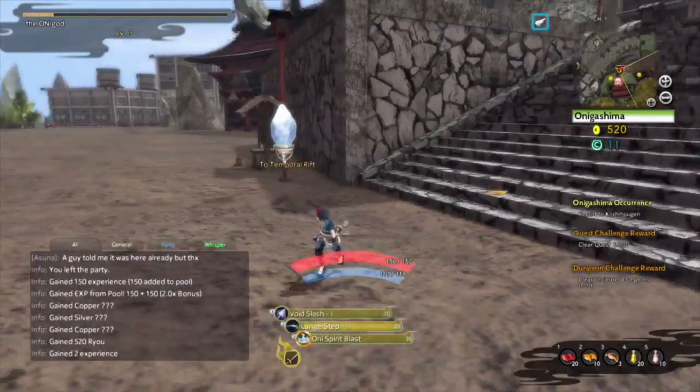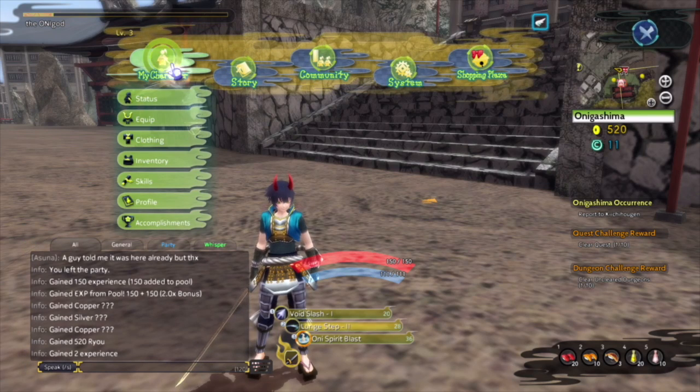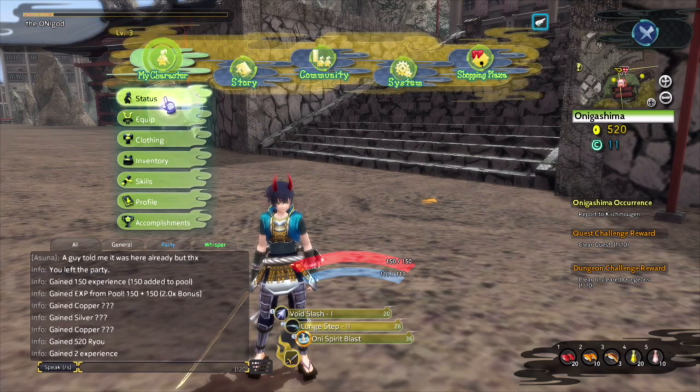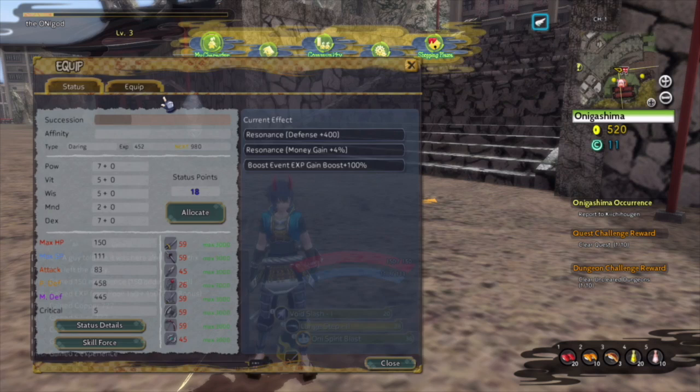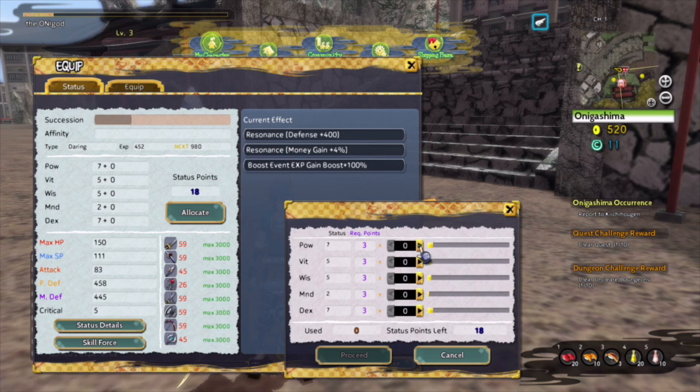Also, when it comes to building your character, this is going to be an axe user. You have to allocate your points. So you press start, you go to my character, status, and then you go to allocate points. So over here you can see that they broke down each status. You have power, vitality, wisdom, mind, and dexterity. So as I said before, power is for axe, sword, and Odachi users. And I'll pretty much show you, if you guys ever forget, just remember this.